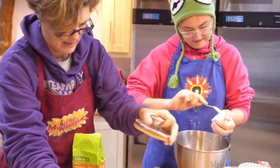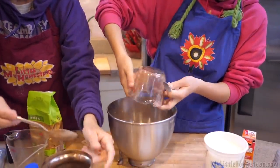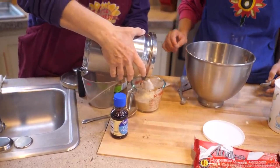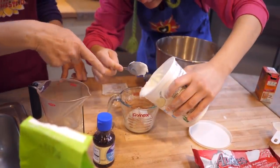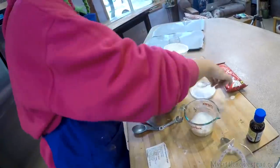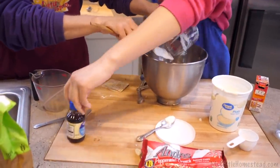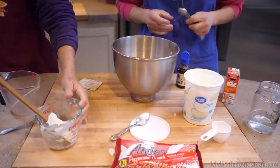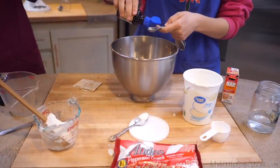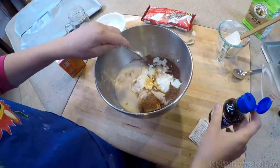Once we started moving to more nutritional foods, we decided that we weren't going to make sacrifices. When you move to more nutritional food, it's like, oh no, all our food is going to taste so dry and bland. But once we started to get more nutritional foods, we started to realize how delicious foods are. Our goal became: let's make everything that we truly enjoy, but let's make it with the best ingredients — with nutrients and vitamins — and eat well, but also eat the foods we are normally accustomed to. This recipe, as with every recipe, they always say whisk these together, then slowly fold in. We did none of those things. Plot twist — it still turns into a cookie.